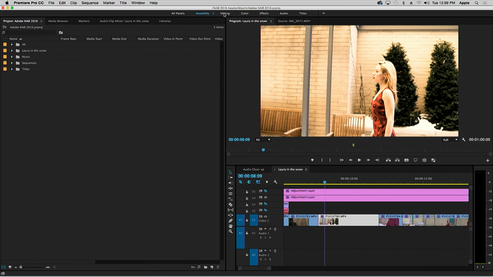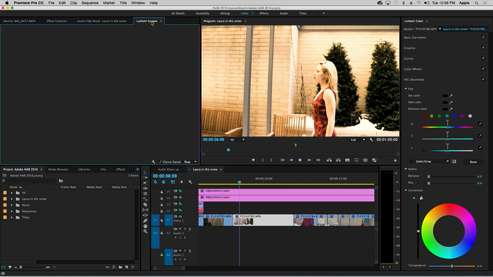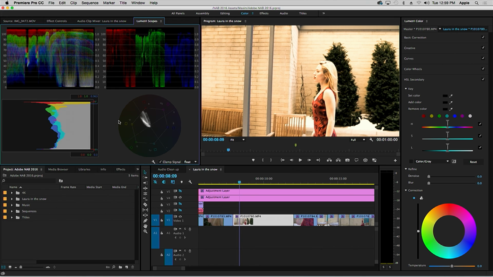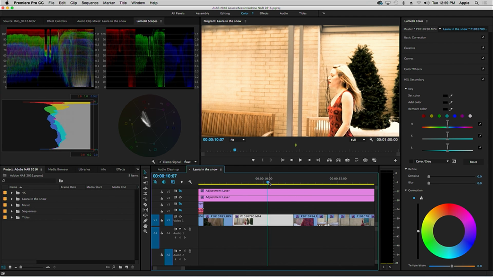Now, you've probably seen that if you go into the different workspaces, you get different panels that are displayed at different sizes, and you all know that you can create your own keyboard shortcuts. But there's a couple of things to note about the color workspace. One is that the default workspace includes the Lumetri Scopes panel, which is great. But also you'll notice that when you're in the color workspace, the automation that selects your clip based on the position of the playhead is turned on automatically.